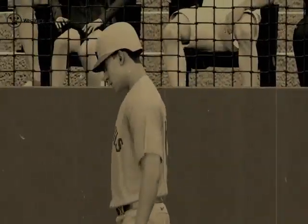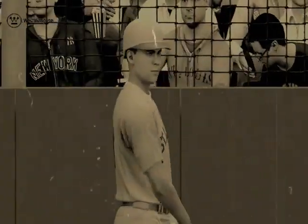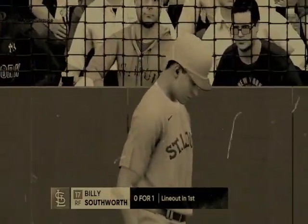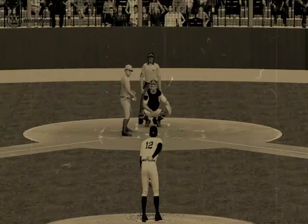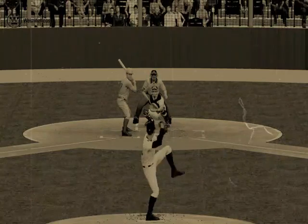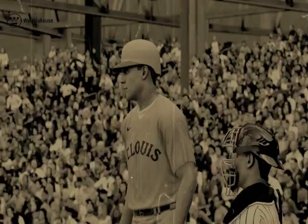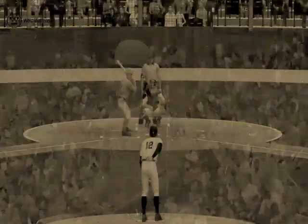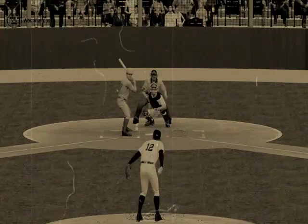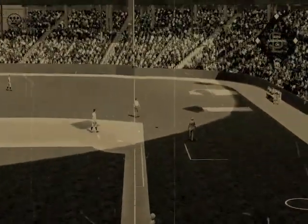New inning getting started, and stepping in for the Cardinals, number 17. Leading off for the Cardinals, the right fielder, number 17. And a pitch. And that one just misses, a ball and no strikes. The pitch. Fought off foul.